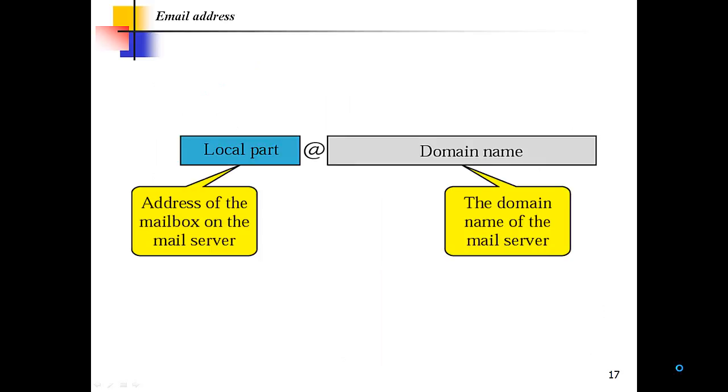So email addresses, you're all pretty familiar with these. There's the address of the mailbox in the mail server, which is the local part of it, at, and then the domain name, and the domain name of the server. And typically the domain name is not going to have the www dot. Normally it's just going to be the domain name, root.com or .net or .edu or whatever.